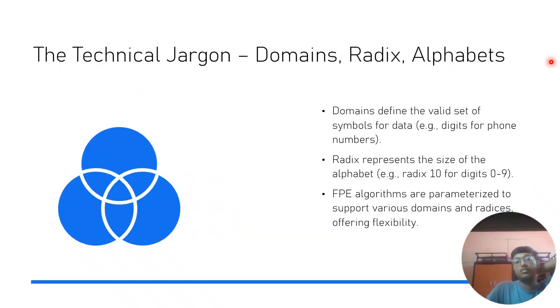Now the technical side: domains, radixes, and alphabets. You can encrypt just about anything with FPE, like all digits, specific letters, or custom mixes like license plates and passport codes. First is the domain. The domain basically defines the rules for the validator, while the radix is the size of the alphabet. At the end, the FPE output always fits the space, letting information technology teams future-proof their systems as new data formats emerge.